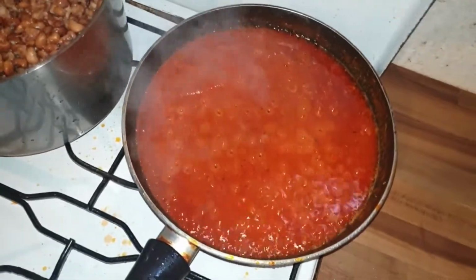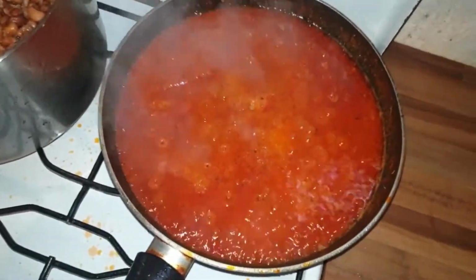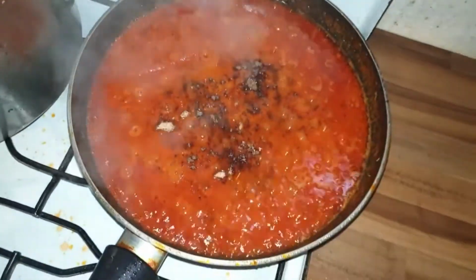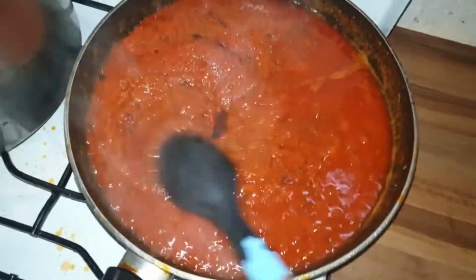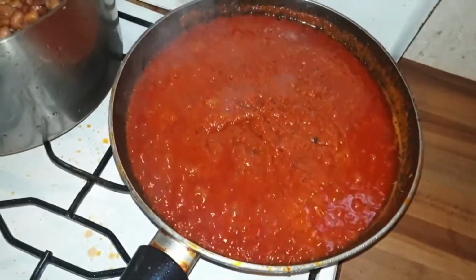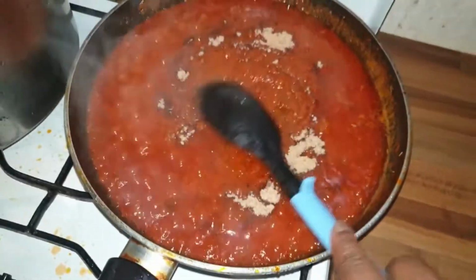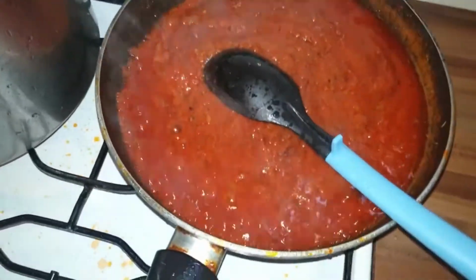So guys, right now I'm adding my salt. Not much. My cube. So that's turning very well. So I'm adding my blended crayfish. Bring down the heat.